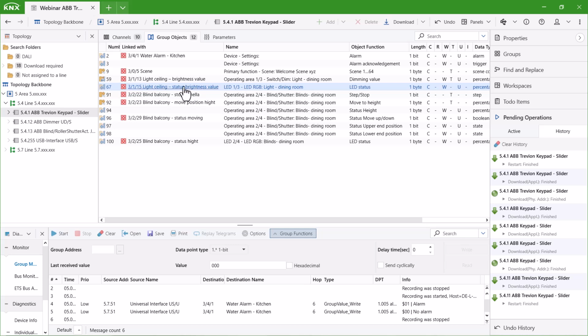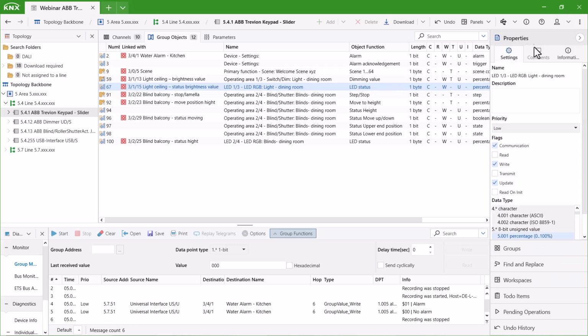So we go now to our LEDs. LED, this is 1, 3 on the left side for light. Here we have the LED status. Now we click here and activate, in the properties, this so-called read on init. Additionally, we need an update flag and we also need a transmit flag.